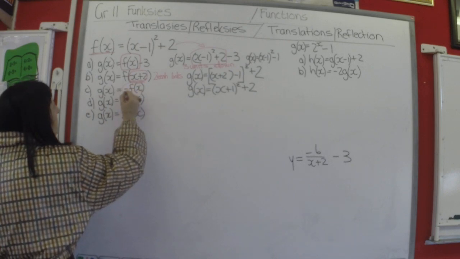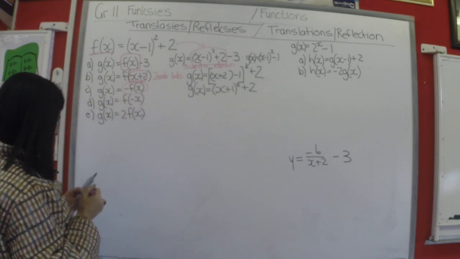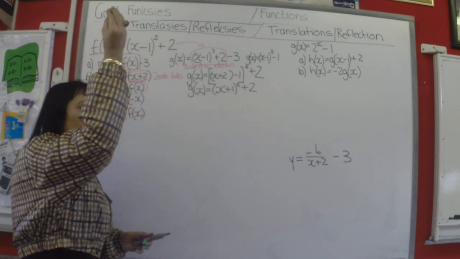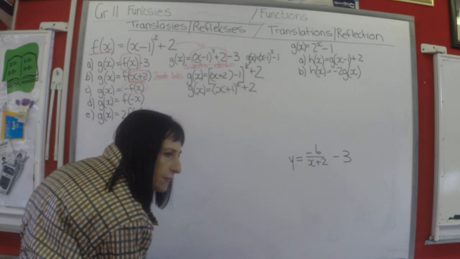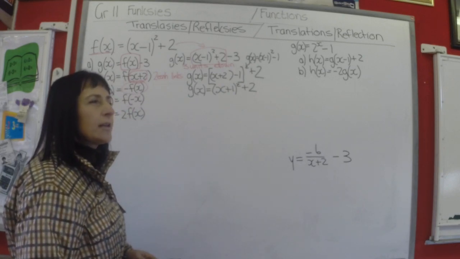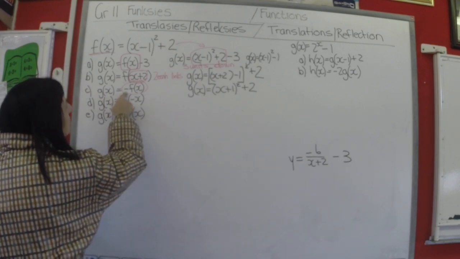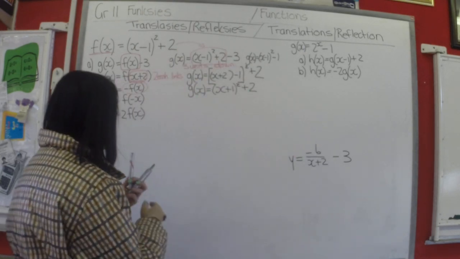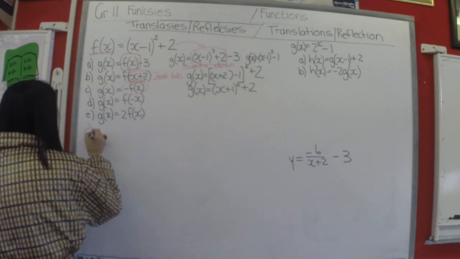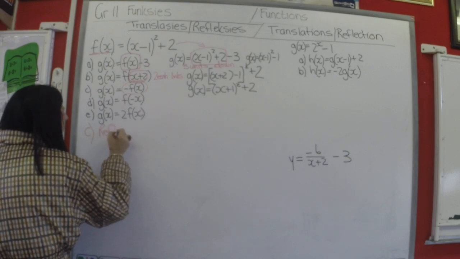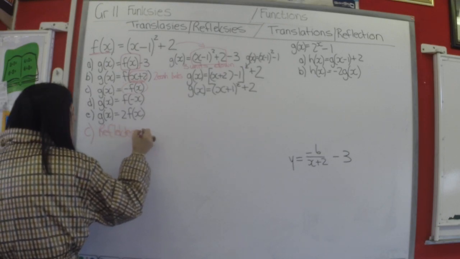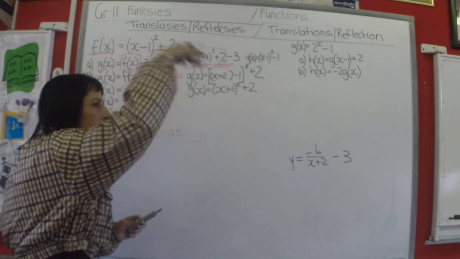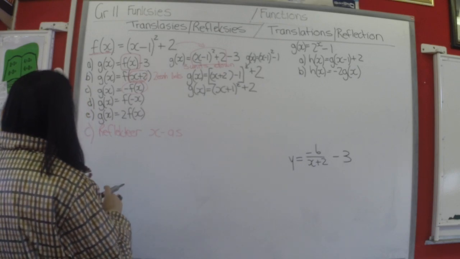Wat het nou met fx gebeur? Ek het net 'n minus voor fx gaan neersit. So, waar fx altyd bo die y-as was, word hy nou omgeslaan and it reflected. Onthou wat het juffrou vir jou geleer in graad 9? When the y values become negative, what happens? It reflects in the x-axis. So wat het hier gebeur by nommer C? Hy het gereflekteer in die x-as. Want daar het 'n minus voorgekom, so jou y-waarde het negatief geword. Okay, reflected in the x-axis.